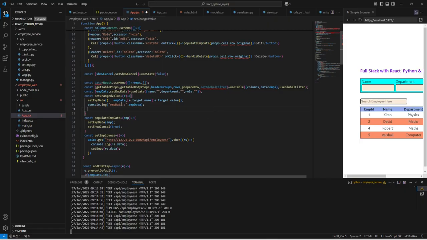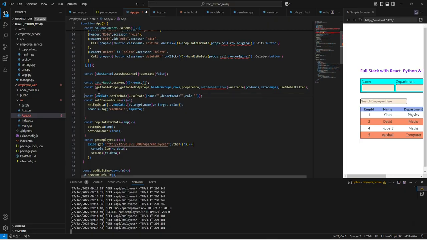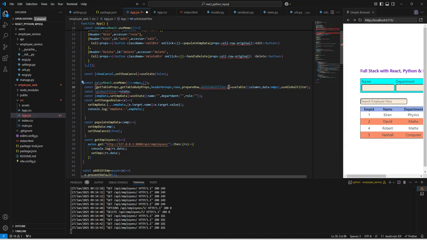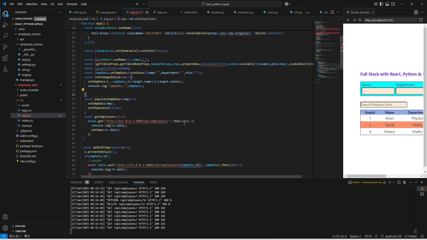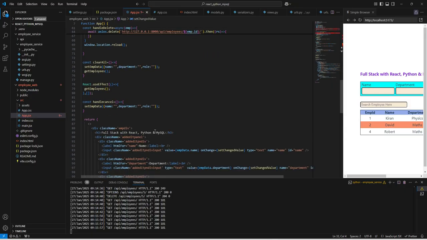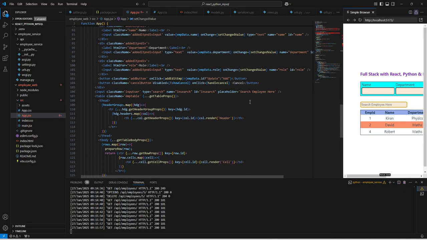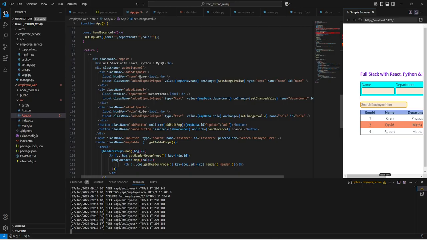Now we need to define some constant, let's say a constant like global filter, and we can use state, and here we can use this state. Okay, fine. Next thing we can do: once we enter any text, that time it should filter the data accordingly.